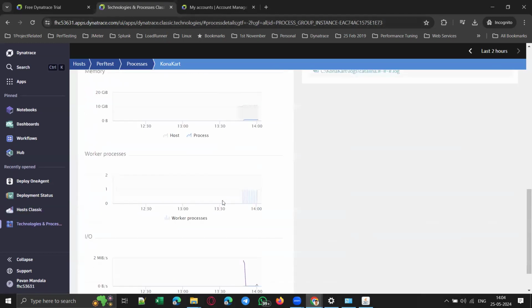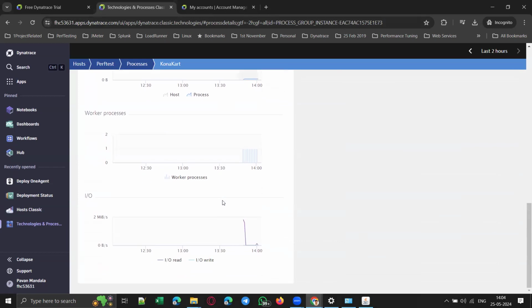With this, we'll stop here, guys, for today. In the next session, we are planning to cover how to integrate our LoadRunner application with Dynatrace with the help of the request tagging tool. In another session, we are going to cover how to create Dynatrace dashboards. I'll try to cover one demo session on Dynatrace dashboards, otherwise we'll cover it as part of the regular training. As part of demo 2, we want to show you the LoadRunner request tagging tool for Dynatrace, and then we'll start our regular training, guys.